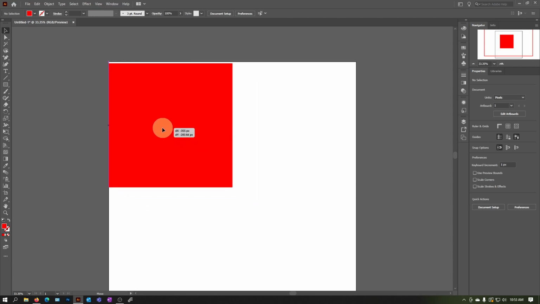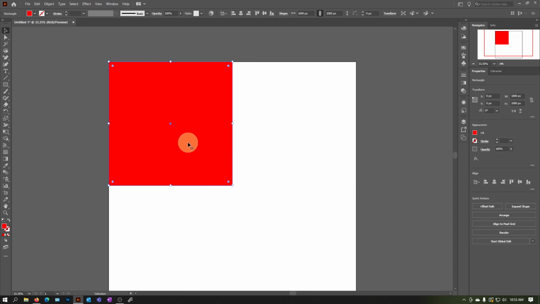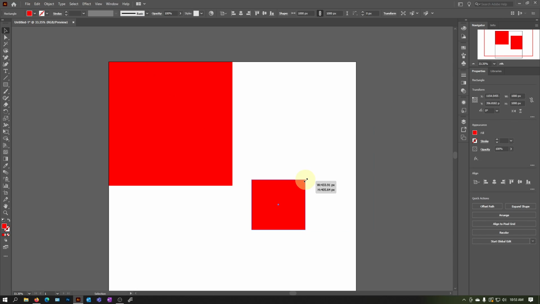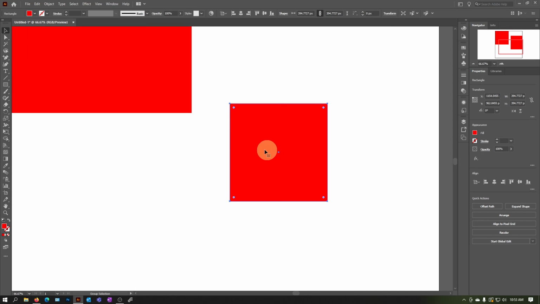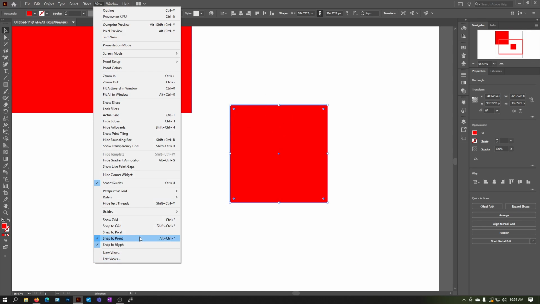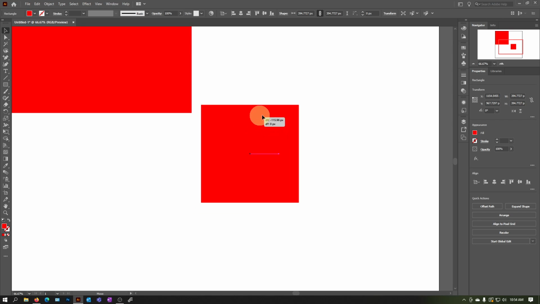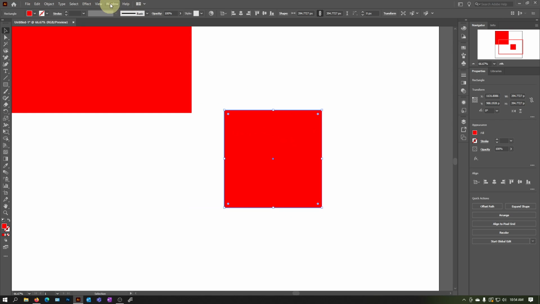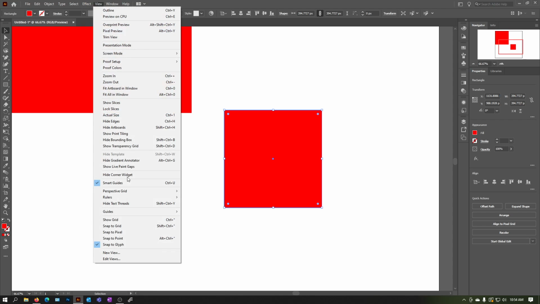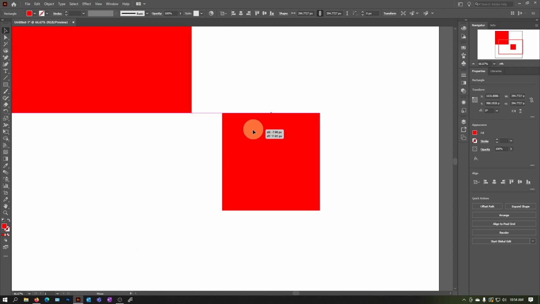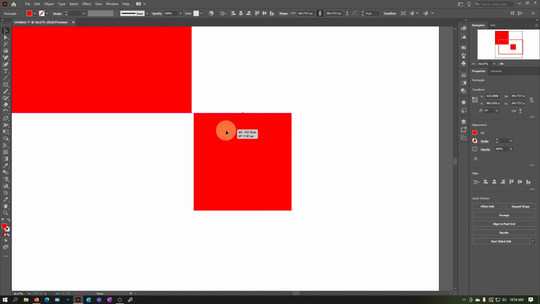So what it does is, if I have two elements like this, and I want just these two anchor points to touch, doing it freehand is going to be hard. But if I have snap to point turned on, it's going to automatically snap to that point.